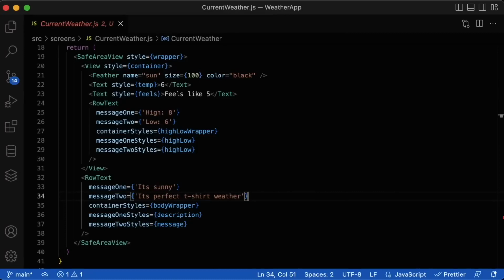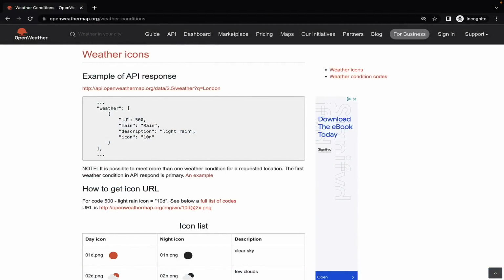So we're shortly going to move on and look at state and then data fetching in our app. After that, we'll look at using the real data in our components. In order to prepare ourselves for this, though, there's one more file I would like to implement. In our current weather component, we currently have an icon and a message description set for when the weather is sunny. In the completed app, we're going to show a different icon and a different message based on the weather. Additionally, we're going to change the background colour of the screen to represent the different weather. We'll base these different states on the weather conditions provided by the OpenWeatherMap API.